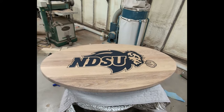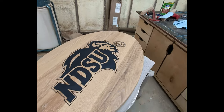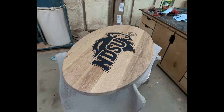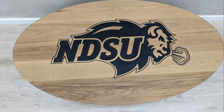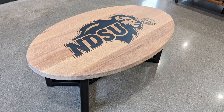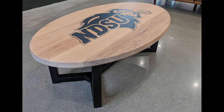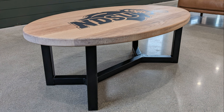One final pass with some microfiber cloths and we're ready to rock and roll. Off camera, I built some steel table legs that I'm going to pair with this, and I think the combination of the natural white oak, the black NDSU Bison logo, and the matte black steel legs just look so good together. I greatly appreciate you watching — let me know in the comments down below if you're a Bison fan or if you hate them. Either way, let me know where you're watching, what your favorite team is, and if you like this build video. We'll see you on the next one.